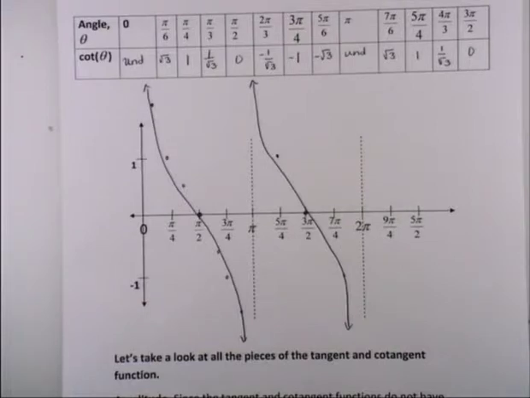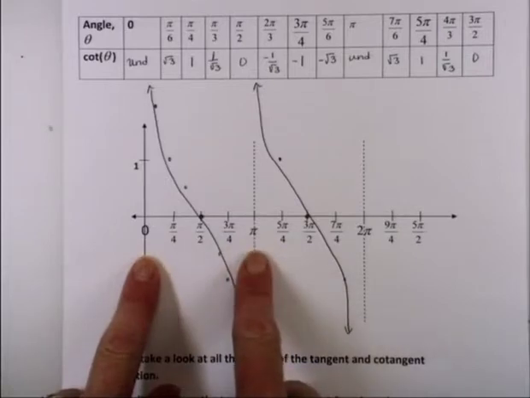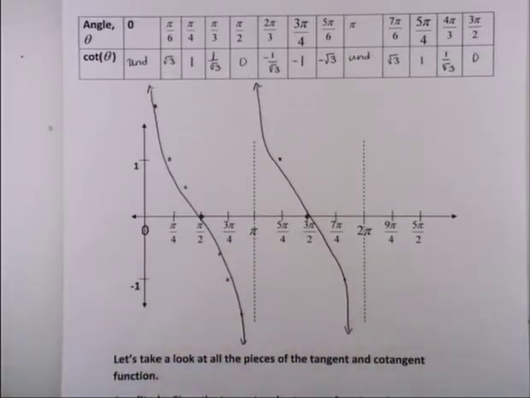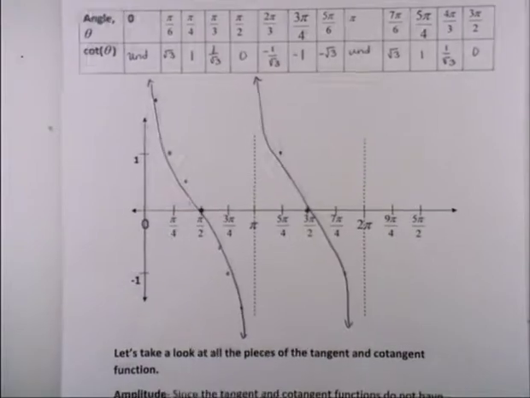Also notice with the cotangent, you shifted back from 0 to pi. So with all of the functions except tangent, when you're finding those increments and you're trying to graph them, you can start at 0. With tangent, he's the oddball. You really want to back him up and start at negative pi over 2 so that you can get that full cycle in there. Okay, so keep that in your mind. All the rest start at 0, tangent, back him up. All right, so let's take a look at all these pieces and parts of the cotangent and tangent function.